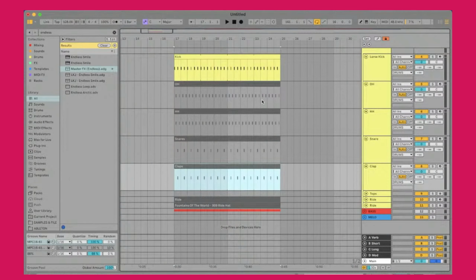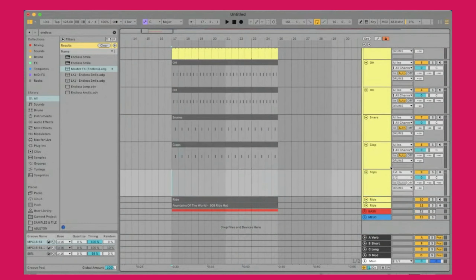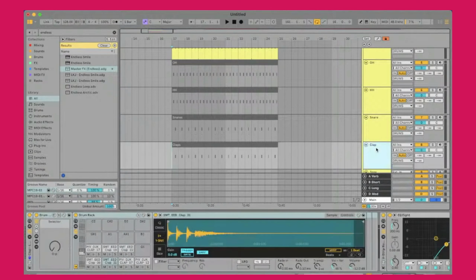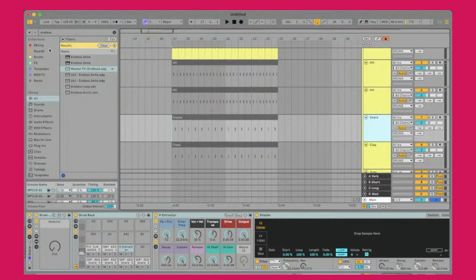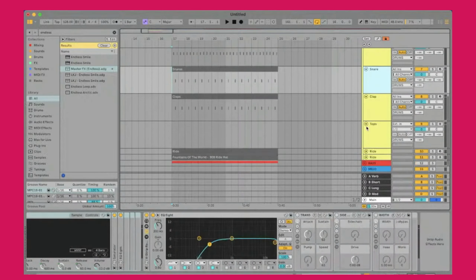So we have that there, and then I usually have room for a top loop. Jump in here. In terms of the processing, just the classic channel strip, but I have the sidechain ready to start just in case. The claps and everything like this, I have that turned off. It's usually not going to happen, but it's there if I need it.